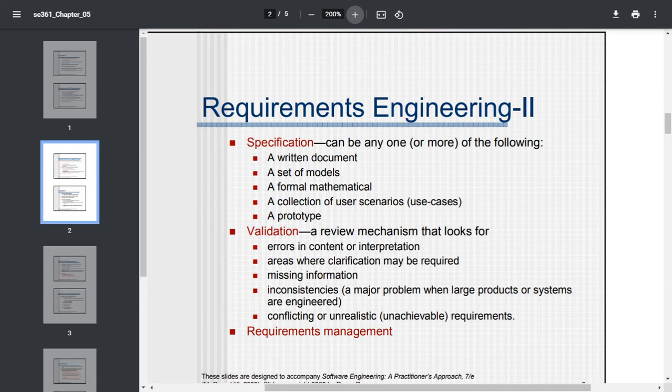That means not all cases are considered. Likewise, some inconsistencies are a problem in large systems, or sometimes the specified requirements may not be achievable. In that case they have to agree on some validation process to obtain achievable requirements.